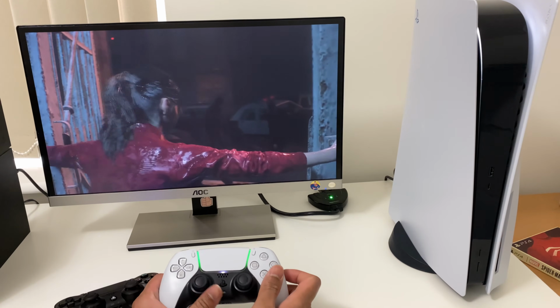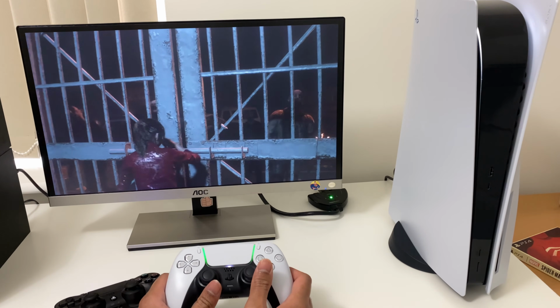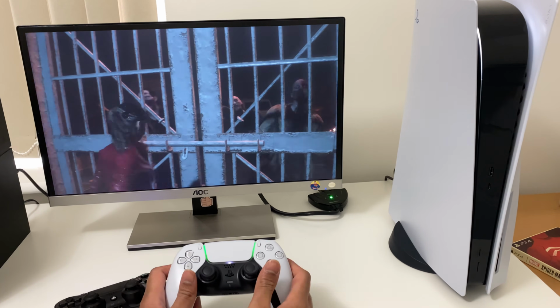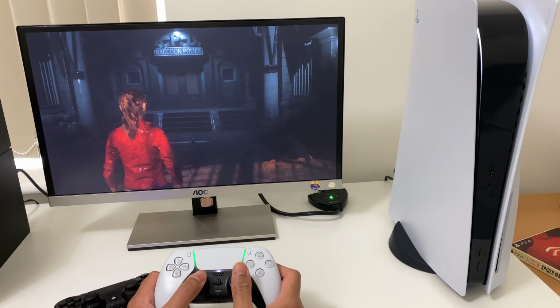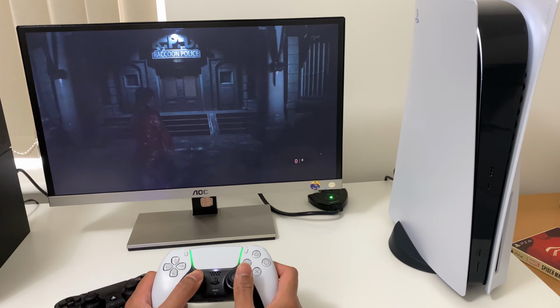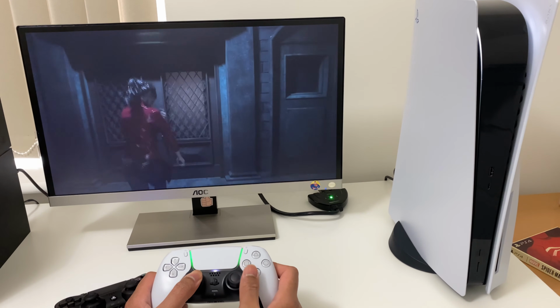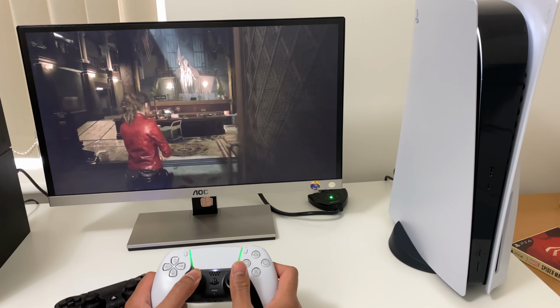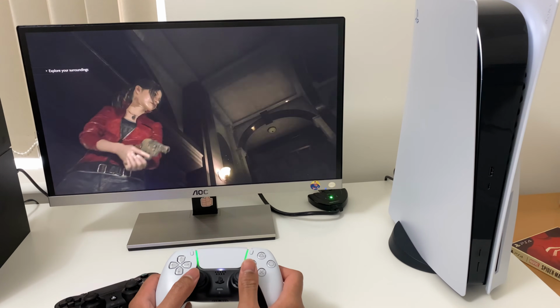So that's the basic, performance-oriented, everyday gamer comparison between the last gen and the new gen PlayStation, all done. So has Sony done enough to make the next gen console truly next gen? Have they done something more than just adding extra raw power? Clearly, the answer is an absolute yes.